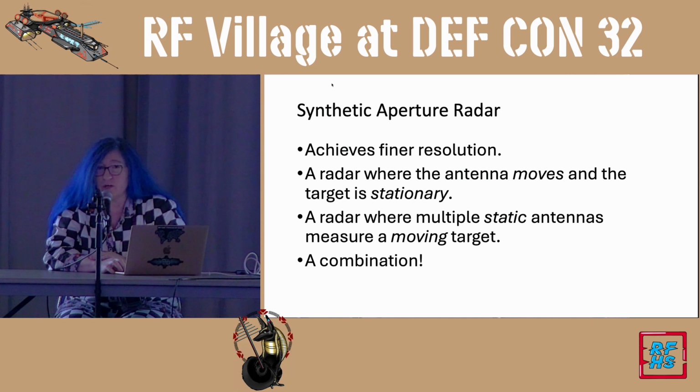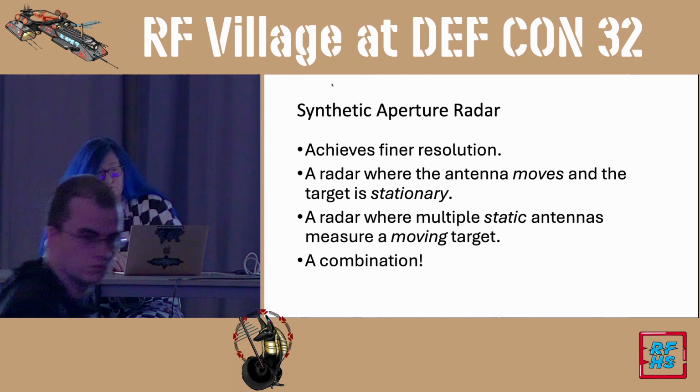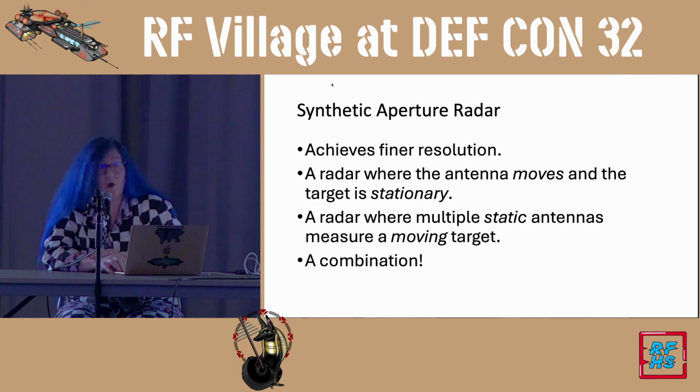And today we're going to talk about synthetic aperture radar. It is a type of radar that achieves a much finer resolution than standard radar. Synthetic aperture radar is where the antenna moves and the target is stationary, or where multiple static antennas that don't move measure a moving target, or a combination of both of these things.